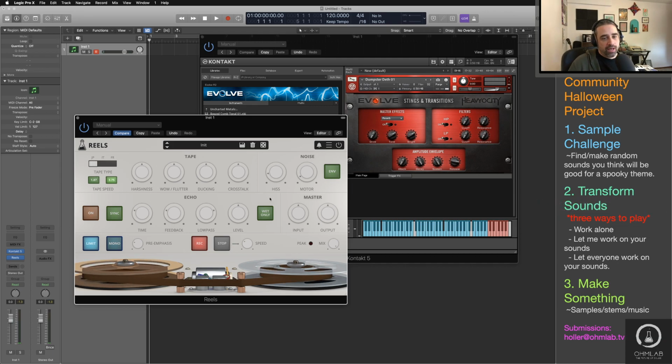Echo, in case you're looking for a tape delay effect, because you can get that here. You can even do a wet only, so you can do parallel processing with this pretty easily. Master control, of course. Limit, you can even switch it into mono, and then there's an input gain as well. And then there's the record and stop and the speed feature.